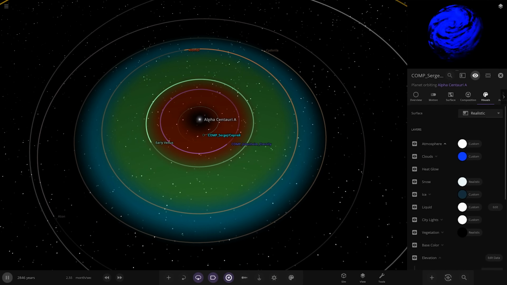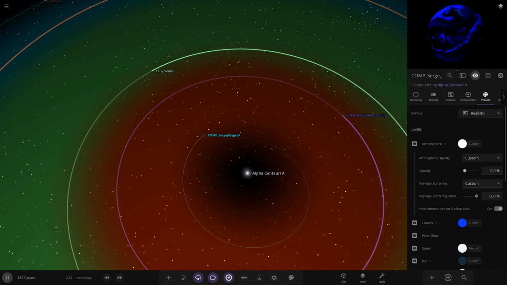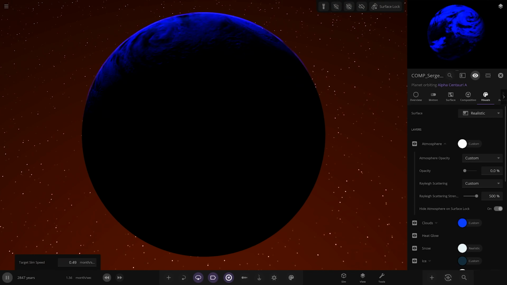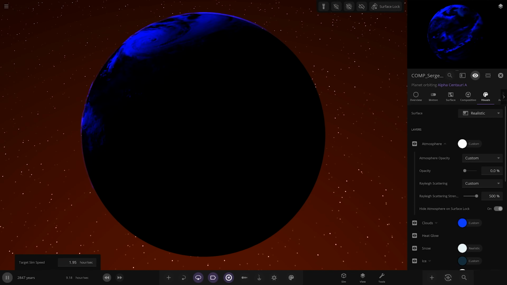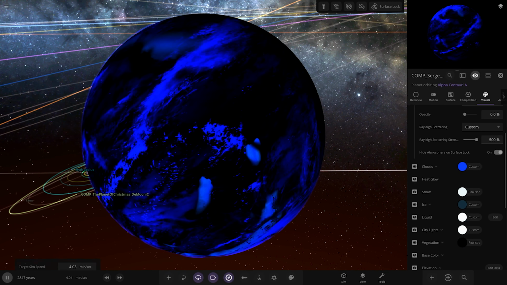But there it is. Turn its atmosphere. Oh my god. We didn't see that in the competition, did we? It's got one of those atmospheres. Oh yeah, okay. Let's slow things down. Let's have a close look. Let's try and customize it. Make it look awesome.